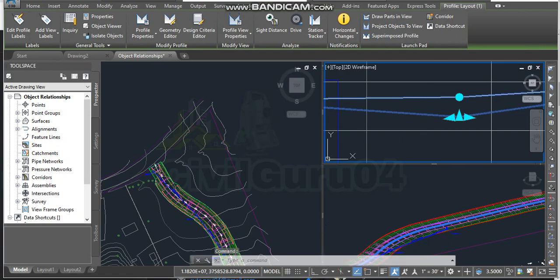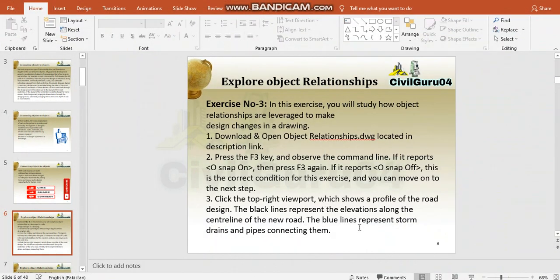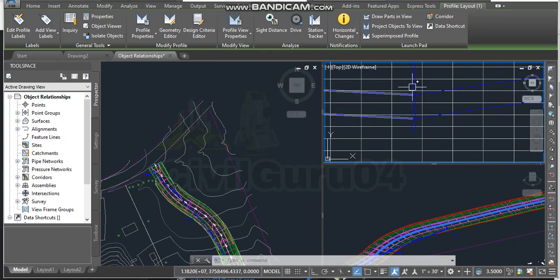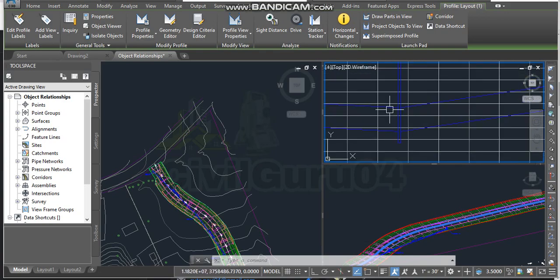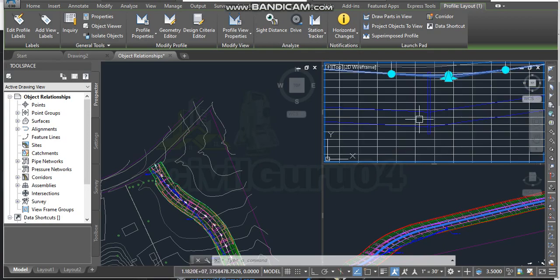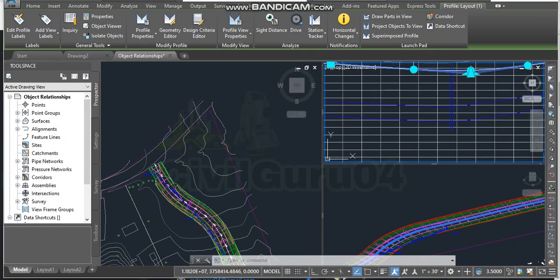We need to click on that. The blue line represents storm drains and the pipes connecting them. Here we can see these are manholes, and these blue lines show the drains and stormwater design.